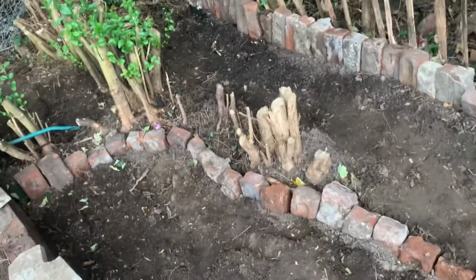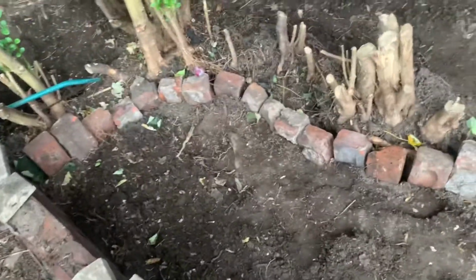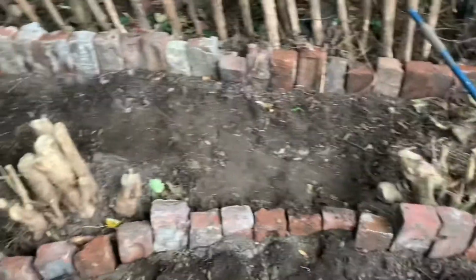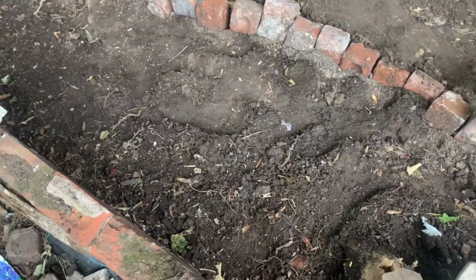So that is it, all the bulbs are now planted in the ground, so it's a case of sitting back waiting for spring to come to see the blooms. So I'm looking forward to seeing what they look like. Fingers crossed they all come.